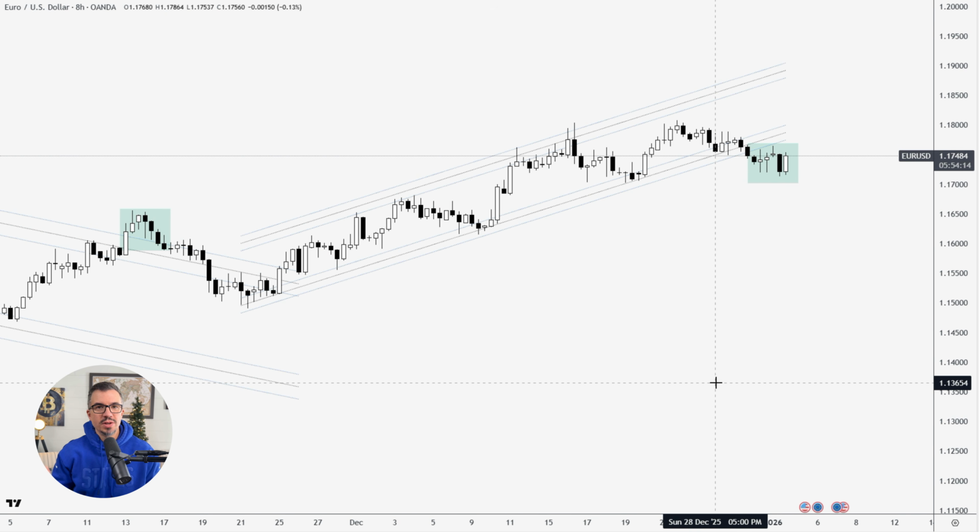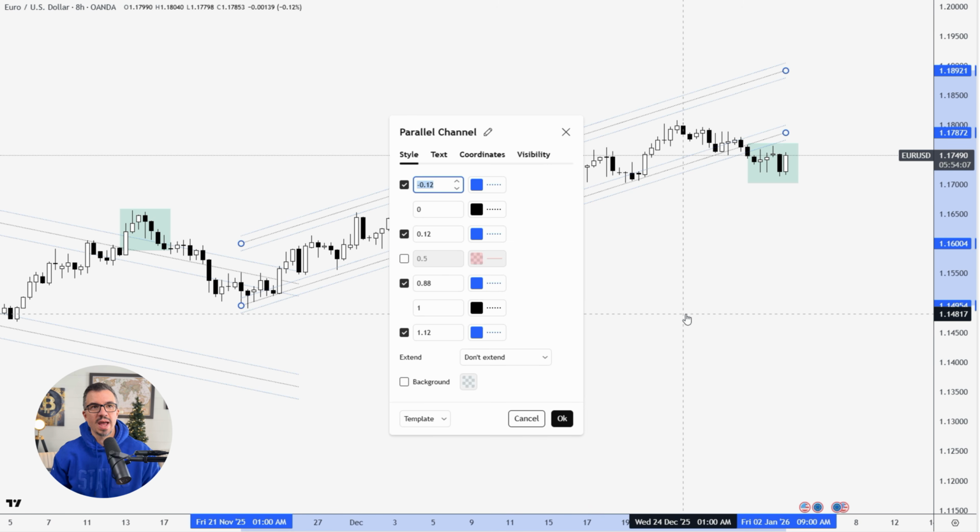But really, this is how you can use channels like this. Again, I'll put my settings up here so you can copy them. I haven't seen anybody else use it in this sense, but when you're trading SMC, this can really give you a huge edge in the market, not necessarily to get full on bullish or bearish on a market and start looking for trades, but more to the point that if you had been buying within a trend, then something like this could give you enough information to pause, and the same thing in the opposite scenario.